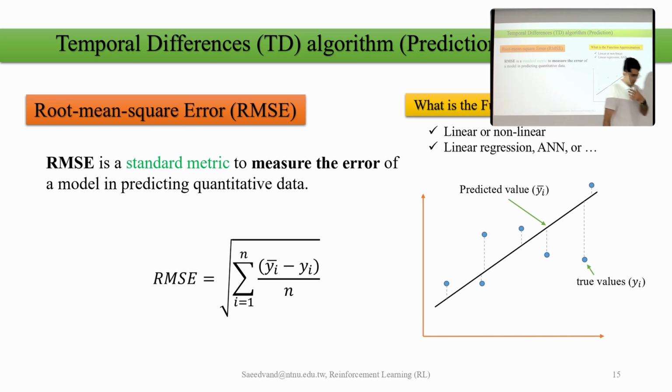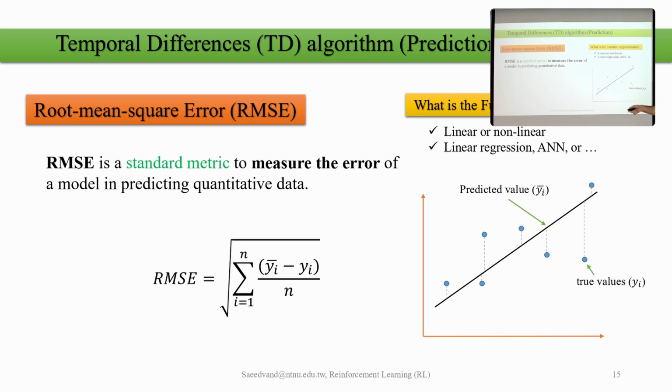And based on that background of understanding, we want to have a look first at one of the metrics named root mean square error. Root mean square error is a standard approach to measure how well my model is doing. I'm asking you how good this is. How can you answer me? Why, if I draw a line like this, is that one better or this one better? In order to answer that, we need to have standard approaches.